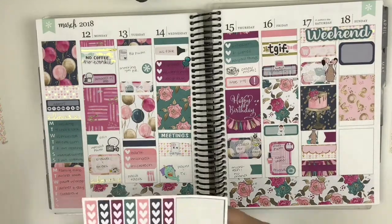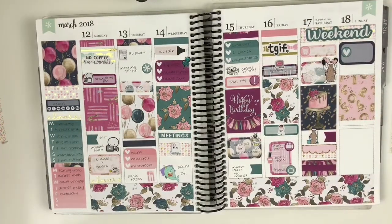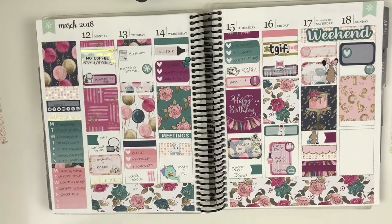So then at the bottom, I put down two washi strips divided by a third one so that I can write in the washi strips there that we had a cookout that night because that's what we did to celebrate my mom's birthday.